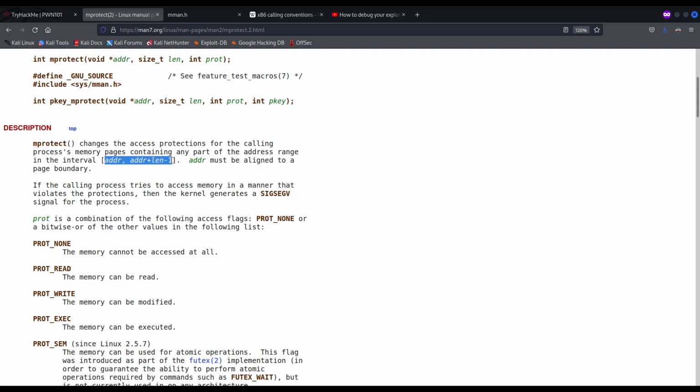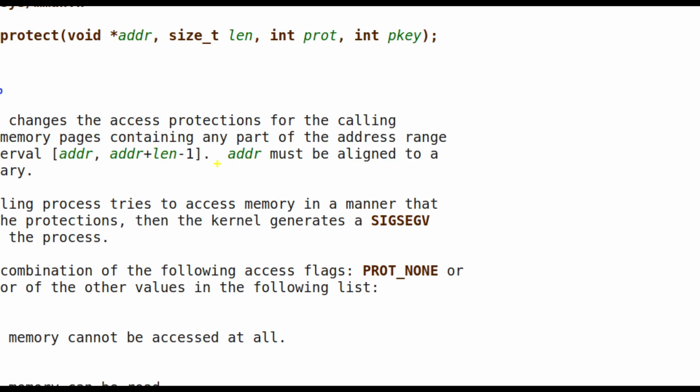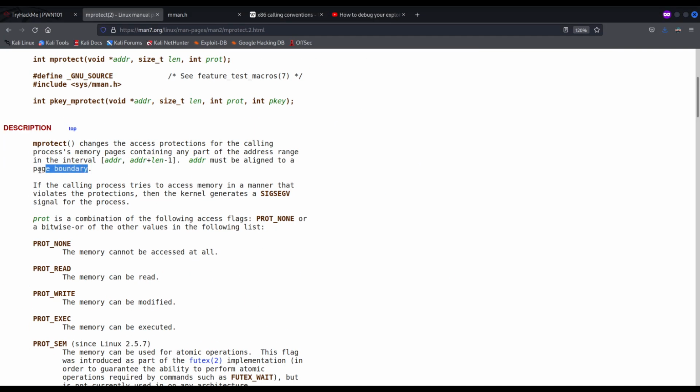And here comes the trick. Here's when we find out what this sentence means. As you can see, it states that address must be aligned to a page boundary, that is, to the beginning of a memory page, because ideally we will change the whole memory page protection by specifying the beginning of the memory page and adding up the whole page size.